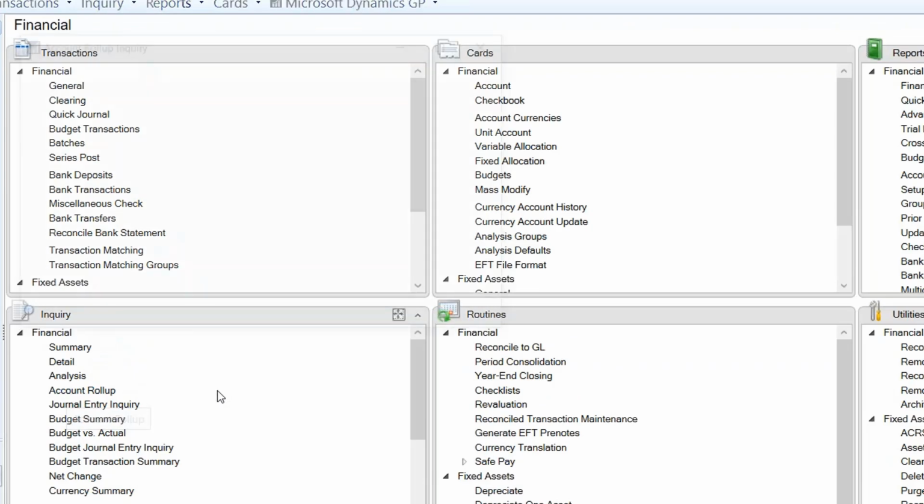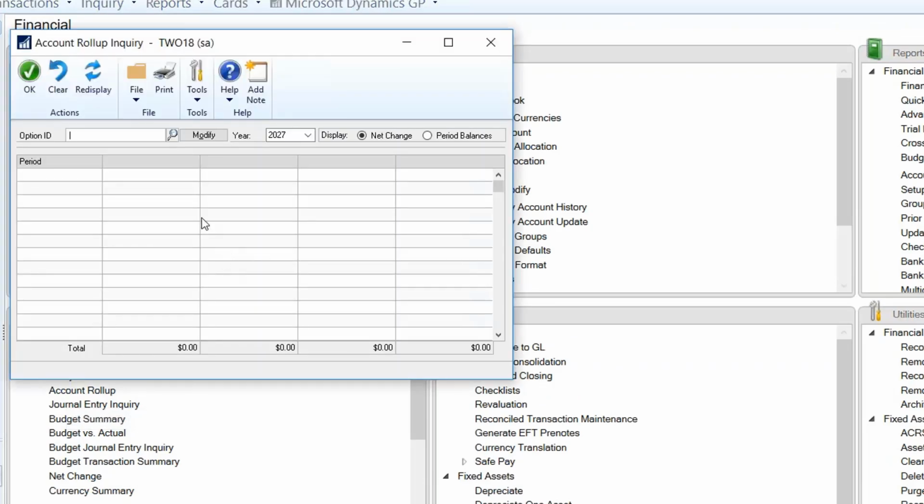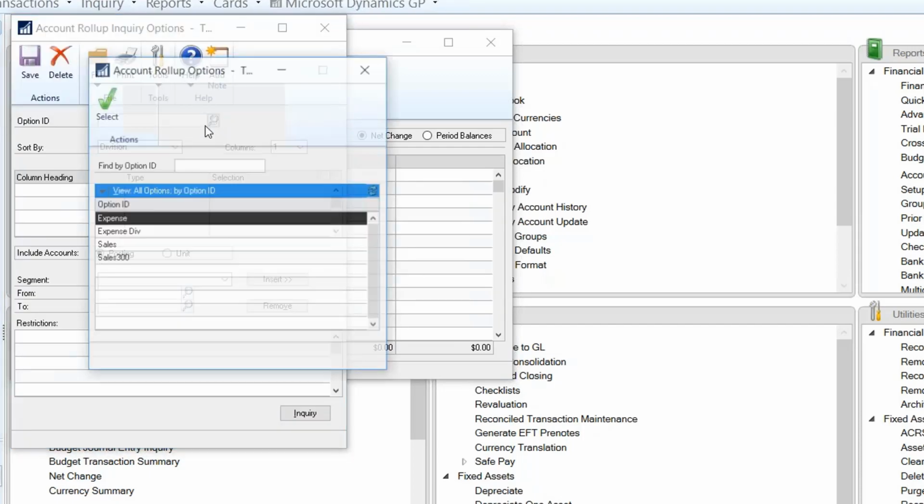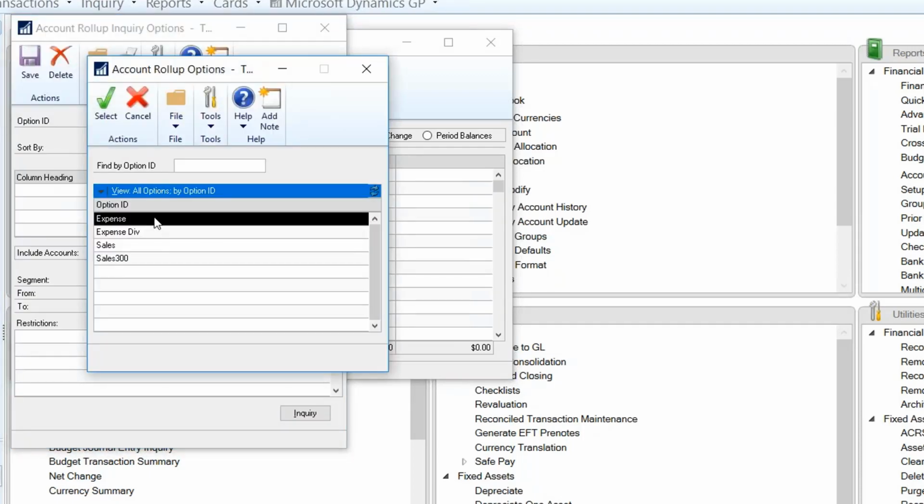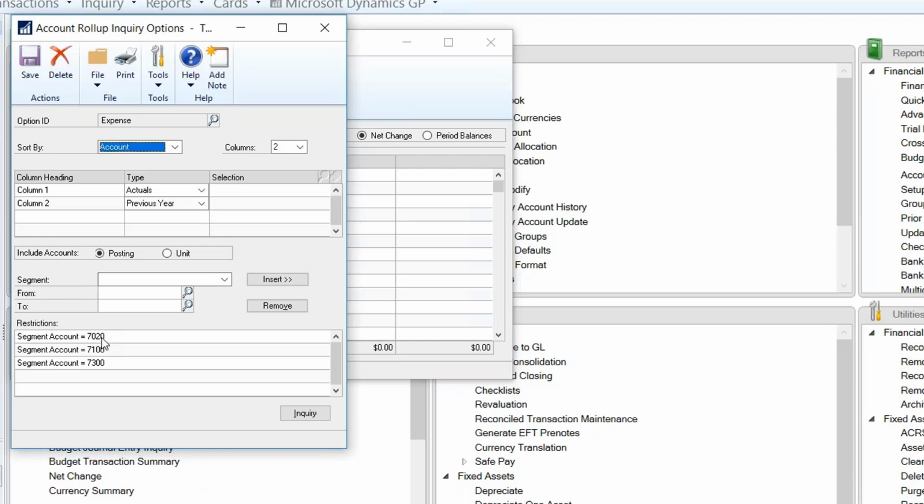Now we're going to go into financial. You may want to monitor some expense accounts, but they're not in a range, so you can't run a trial balance, and it's hard to define. So this account roll-up inquiry, which again, I think is another underutilized feature within GP, I can modify and select and create options. So I have one here for expenses.